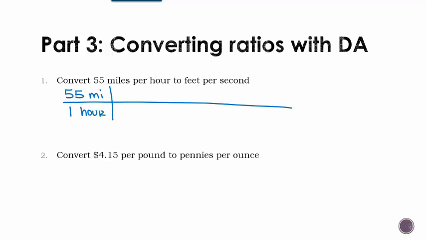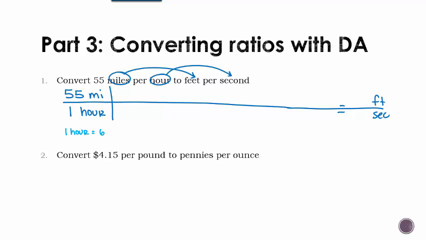So now I basically have 2 sets of units that I have to change. I have to change miles into feet and hours into seconds. Doesn't matter which one you do first, but remember we're going to end up with something in feet per second. So let's take a look at hours, because that's going to be the easiest. So the information that you know is 1 hour is the same thing as 60 minutes. So we want the hours to cross off. So I'm going to put that up at the top.